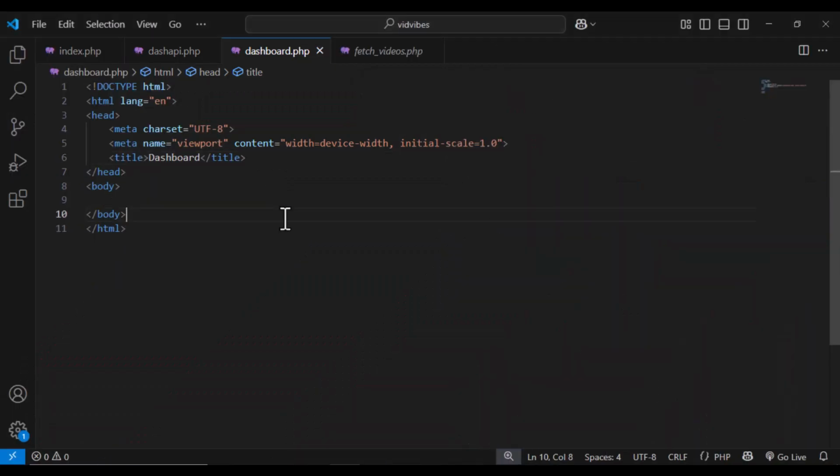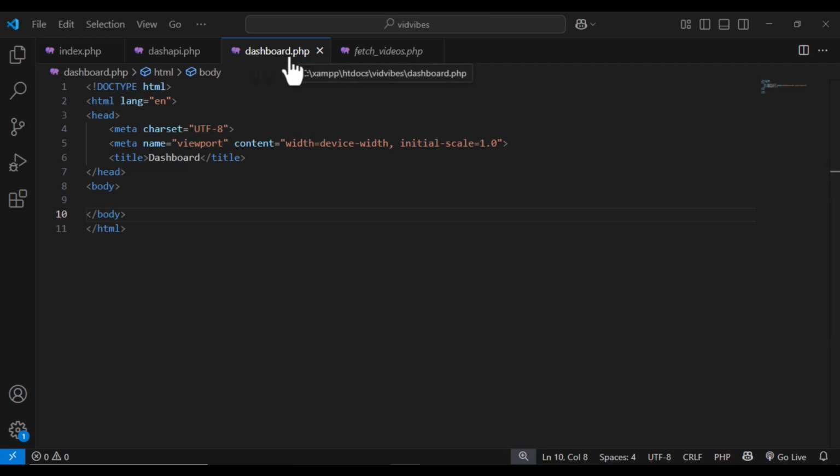All right, as you can see on your screen, the whole thing is set up. That is the boilerplate. So it is dashboard.php. The title is already named, so we don't have much time to waste. As you can remember in the intro, I showed everything. Just a very simple design. Therefore, let's start with the HTML first. So this is the HTML.